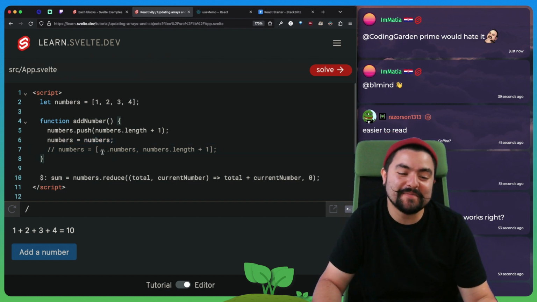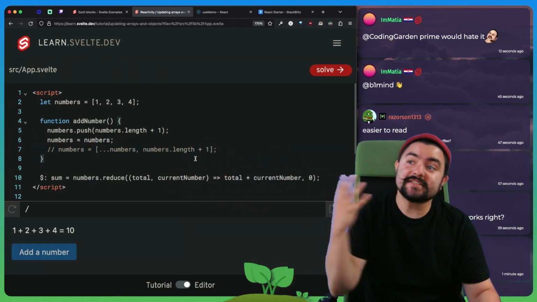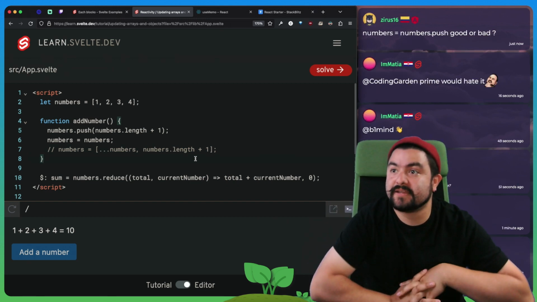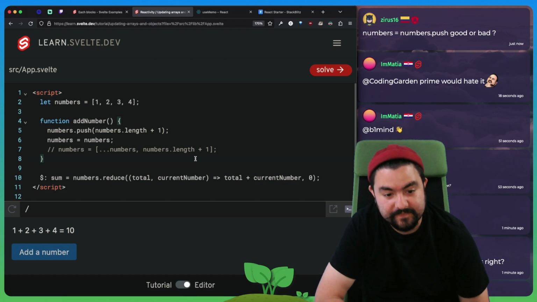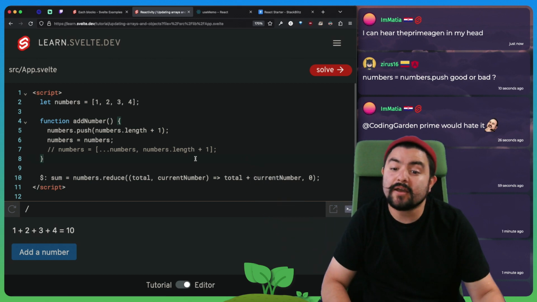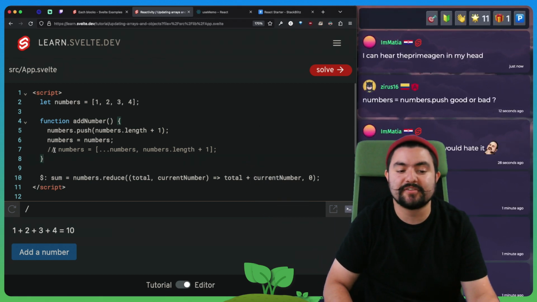So the Primogen doesn't like this syntax. They prefer this syntax. But no, I hate this syntax. Honestly, I hate that immutable state updates have become the norm. And people write code like this. But that wouldn't work, Zyrus, because you have to think about the return value.